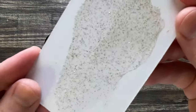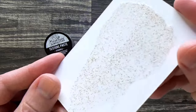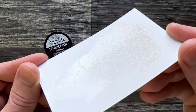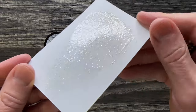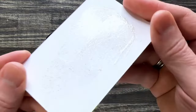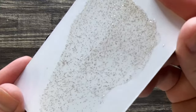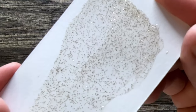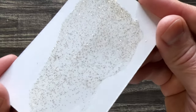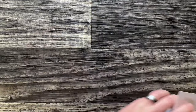Those little bits of glitter allow all of this space underneath to be open. So instead of covering something with a glitter paste, sparkle is going to be a high gloss, so you can see that shine. It looks wet, but it's totally dry. So you have that, and it's flexible, totally flexible. Think of a flexible ultra thick, but with the glitter in it. There we go, I'll get as close to the camera as I can before it blurs out. It has these little flecks of sparkle. It's beautiful.